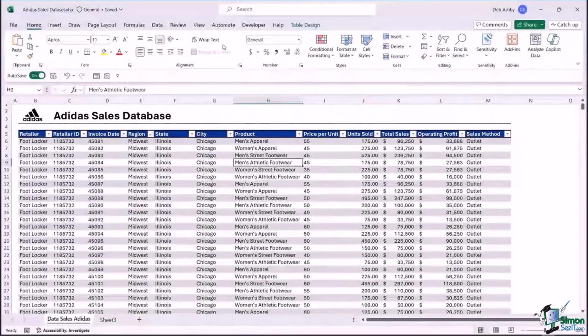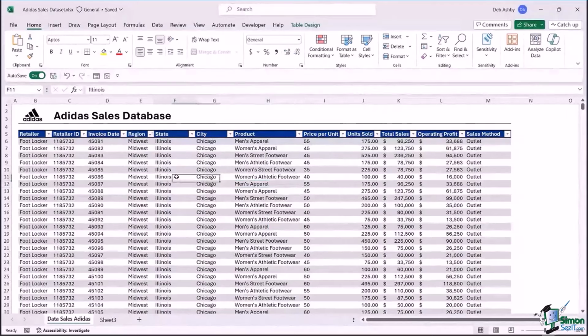When you're using Copilot in Excel, and this is just a data set that I downloaded, there is an additional step. So aside from making sure that you have your spreadsheet saved to OneDrive, aside from making sure that you have autosave toggled on, you also need to make sure that your data is in a table.